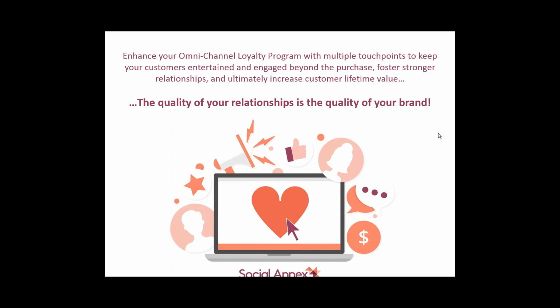The type of companies that are great for this, I mentioned a few examples before. If you're a commodity type product where you're competing against other retailers selling the same product, this is a great aspect for you because now you differentiate yourself from other people. Amazon is a great example of a commodity engine, where whatever you can buy on Amazon, you can potentially buy on some other retailer. But now they promote loyalty through their program.